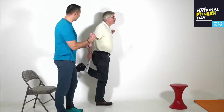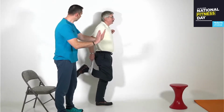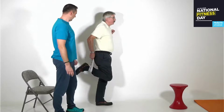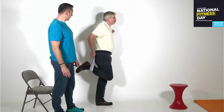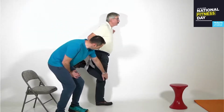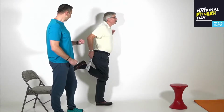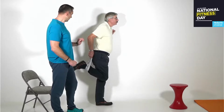Now to intensify the stretch, just push your hips forwards. That's it, and that puts you in a better anatomically correct position. You should feel more of a stretch. Good, and just now pull the towel up a little bit more and hold. Keep breathing. See, that's getting better already, but be strict, keep those knees together and hold for 10, 9, 8, 7, 6, 5, 4, 3, 2, 1, and rest.